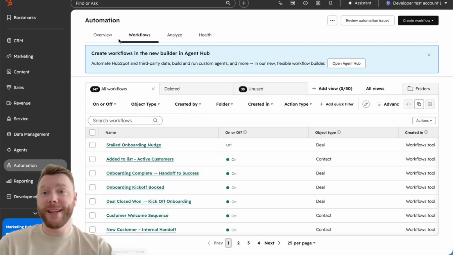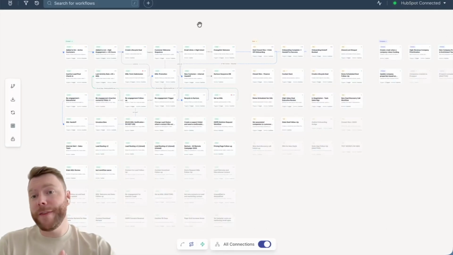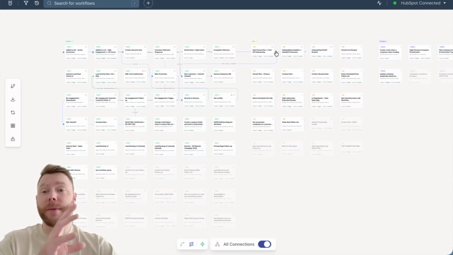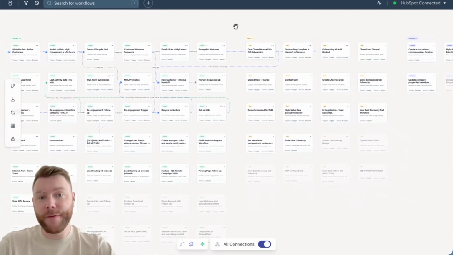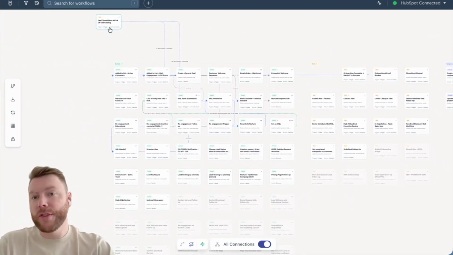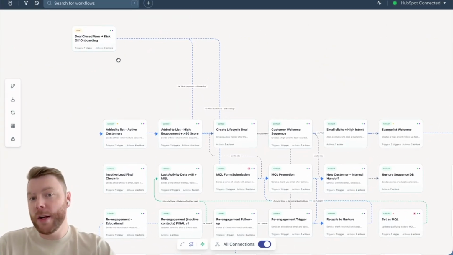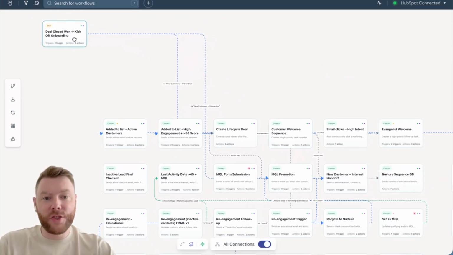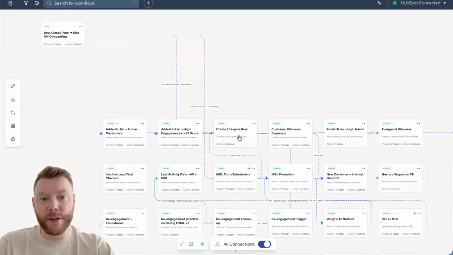If I go back to Howley, I can see the connections from deals to contacts if I zoom in, and then I can actually separate these and create my own workflow map. I'm going to start with taking the closed one, kickoff handoff, because I can see that it connects to several other workflows here.